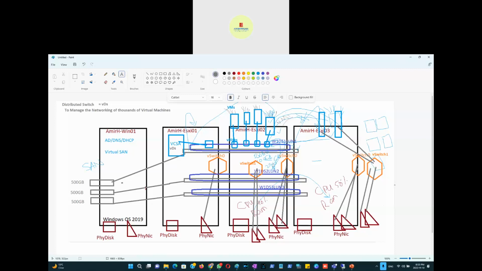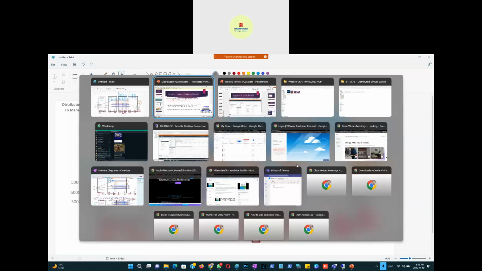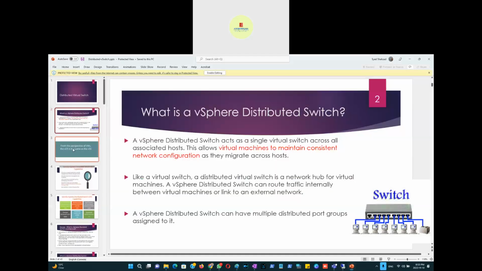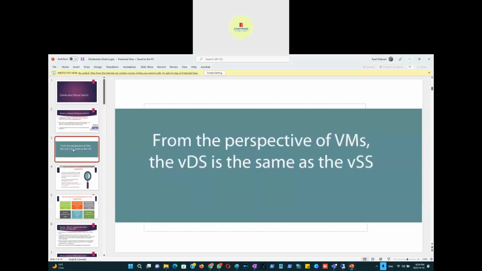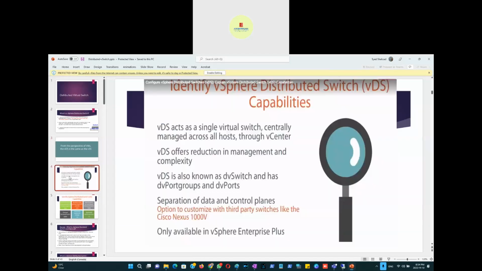How does it connect to all the hypervisors? If I go back here, from the perspective of VMs, the VDS is the same as the VSS, the virtual standard switch. It just provides the network.